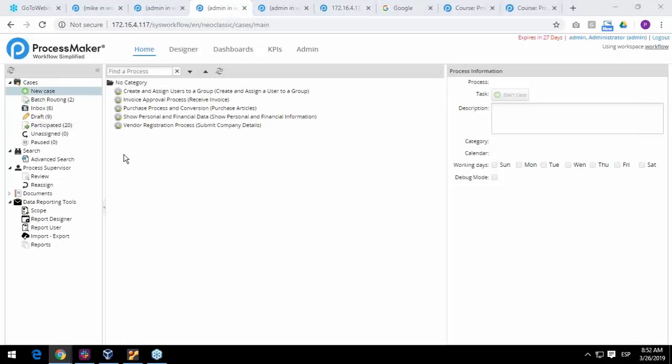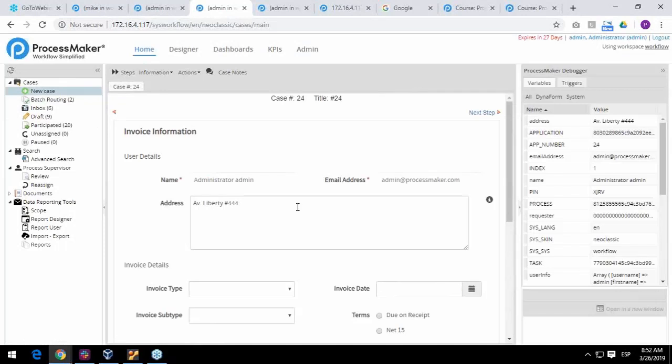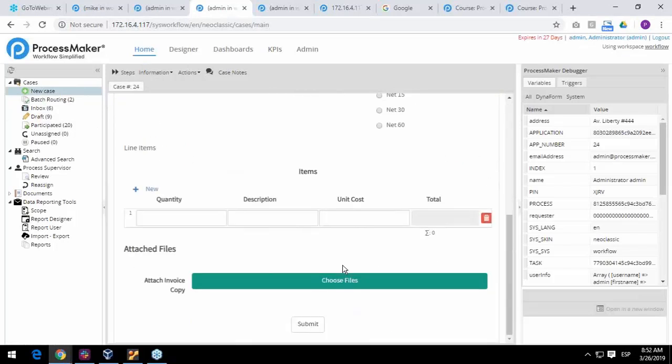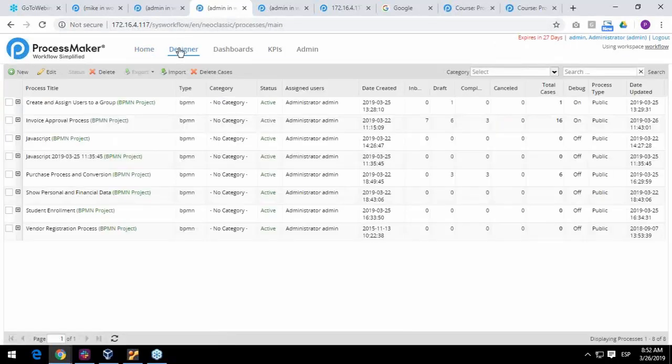If you remember when we were running the case, you found many of these stages where you are running each one of the cases. Now I want to go to another part in the designer.